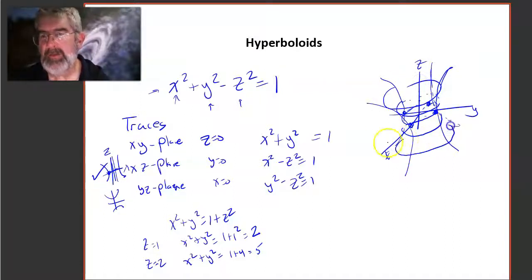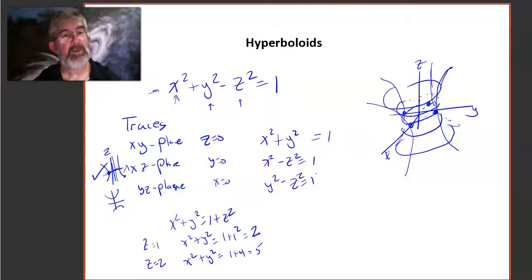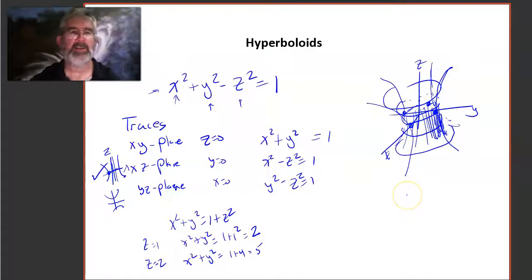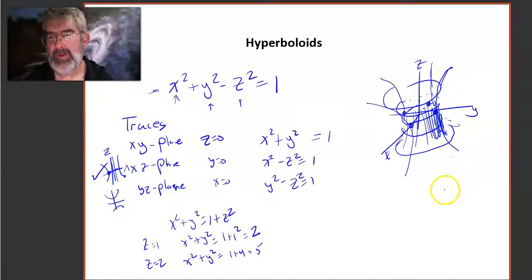And at this point, I start to get a good idea of what this looks like. I have had many students over the years who start saying, oh, let's shade this in, make it darker on this side over here, and lighter on this side, and darker and darker and darker. Then they really make it look like a 3D thing. I don't generally do that. I get a good idea that I know what this looks like.